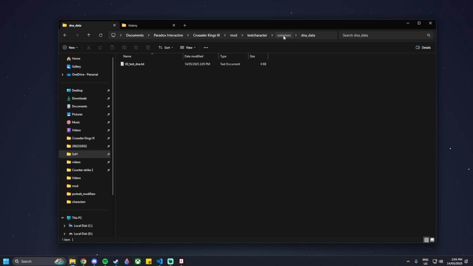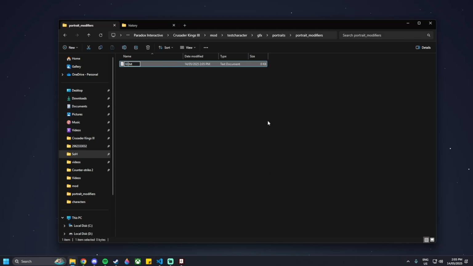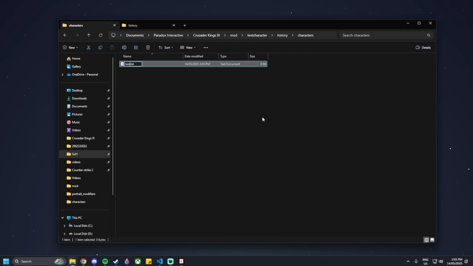And then once we're done with that, we can exit out of that, go into GFX, portraits, portrait modifiers, and add another text document in called 02_all_test_characters.txt. And then we'll go back again into our history folder, go into characters, and then make a new text document called test characters or test car.